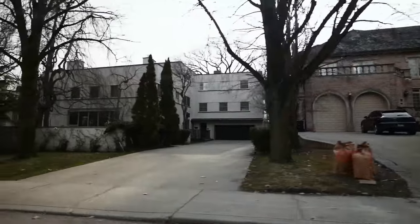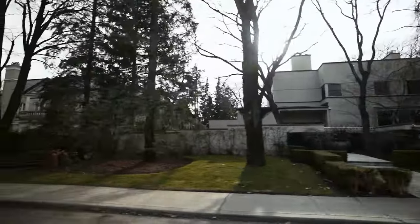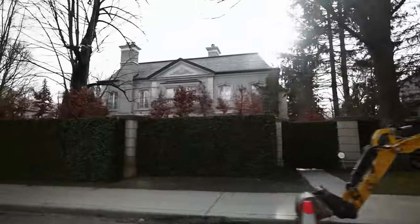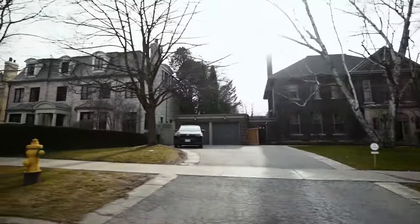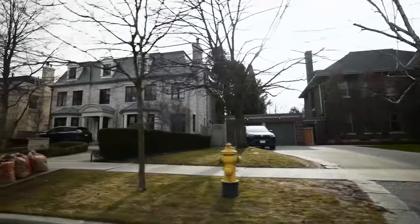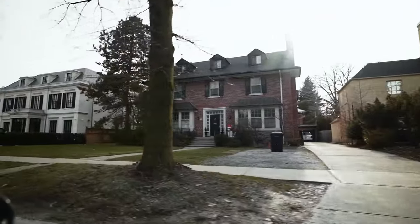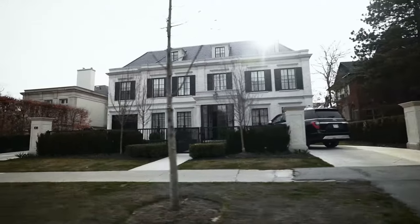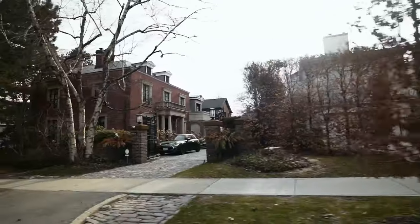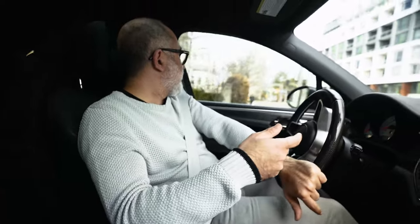They have huge houses, like a castle. There's a house being built here — it's going to be huge, being built like a condo with all steel framing. It's huge to buy a lot right now. Lots go for minimum 6 million. A 60-foot livable house just sold recently on the street for $8.3 million. If you want livable, you're looking at 8.5, or if you want to buy a lot to rebuild, you're looking minimum $7 million today for a product mansion.